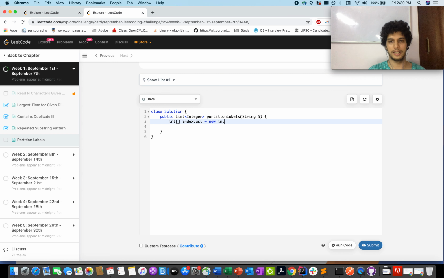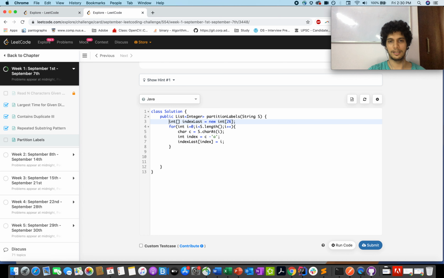So defining the new array of size 26, since we only have lowercase characters. for i = 0; i < s.length(); i++, char c = s.charAt(i), integer index equals c minus 'a'. So last index of the current character equals i.